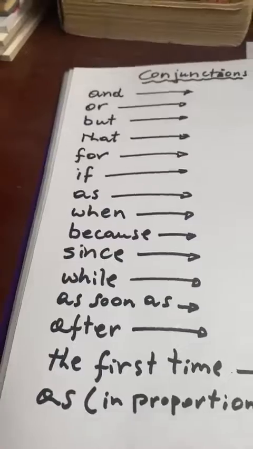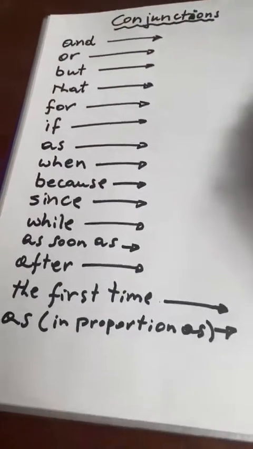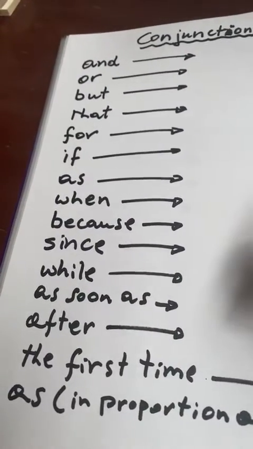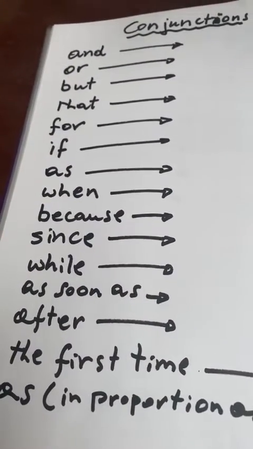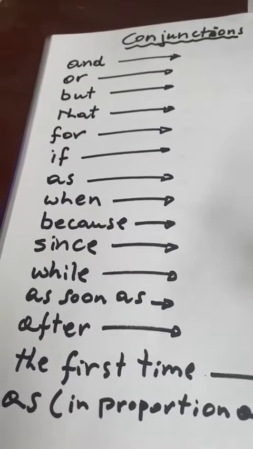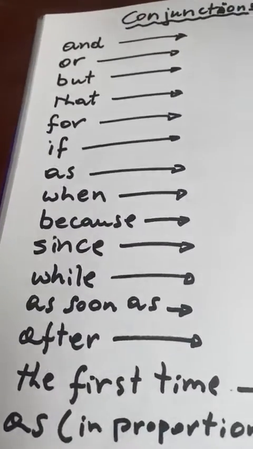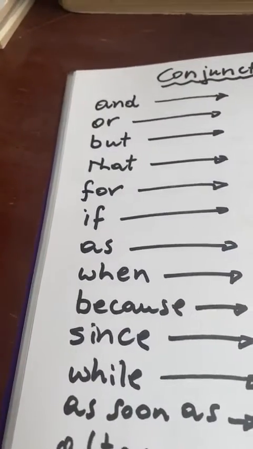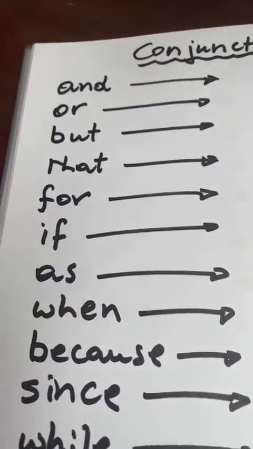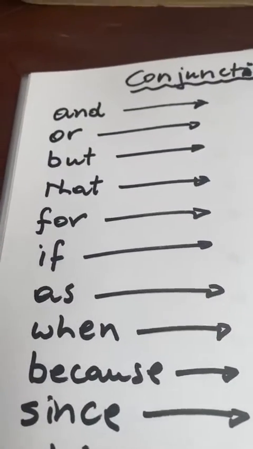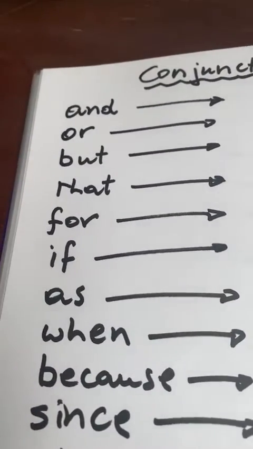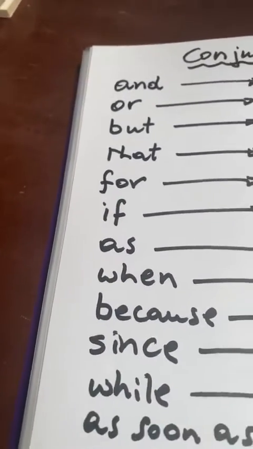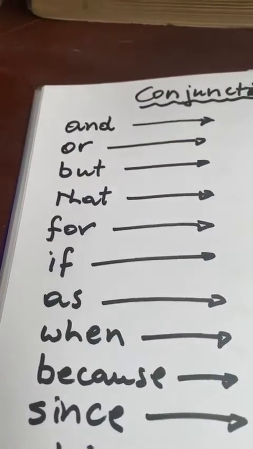Conjunctions in English. These are the conjunctions. Il bambino è il padre, la mamma è la nonna, mangio le ciliegie, ma mi piace l'uva. Ma. So, and is a conjunction. Or, either or. But, ma. That is sometimes a conjunction, but it can also be an adjective and even a pronoun. But anyway, for is a conjunction. If, which is in a clause.